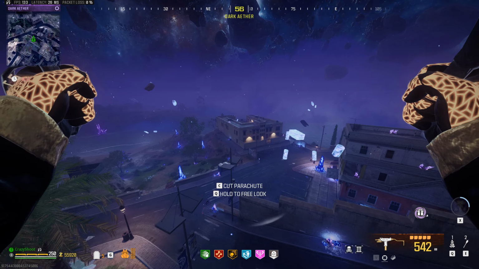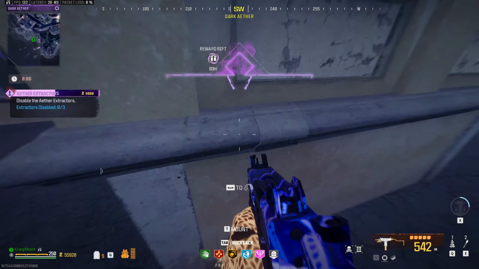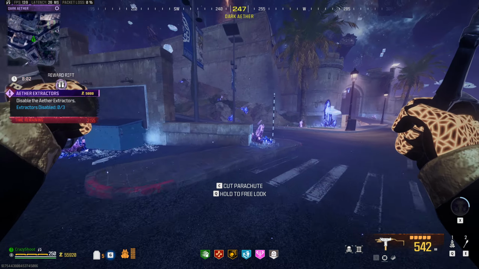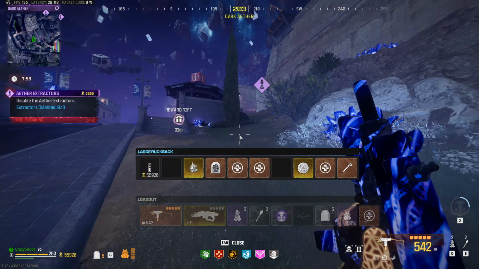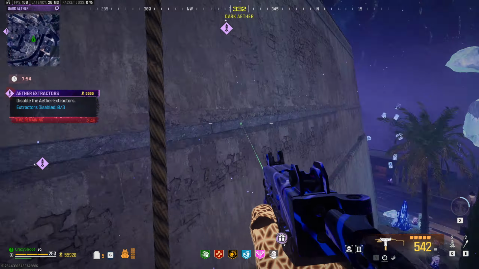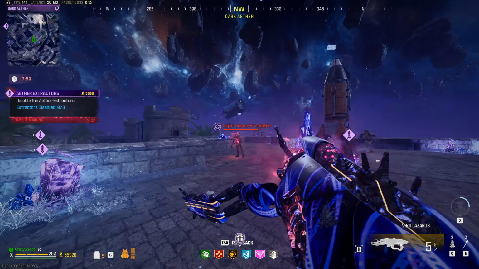Okay, let's go this way. We grab the next contract. Very nice. Now let's go do it very fast. Again, this is not a contract that you need to focus too much on your weapon, and you will basically use more of your equipment on this than anything else.